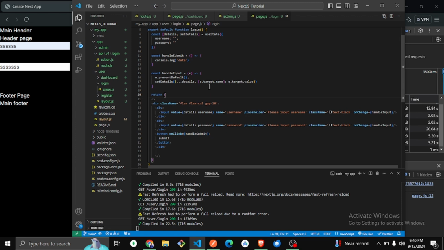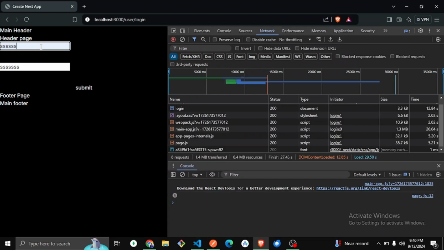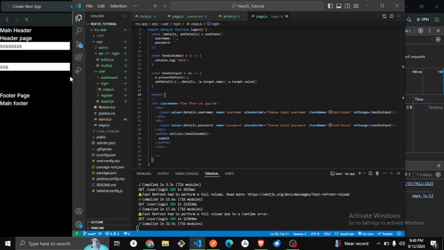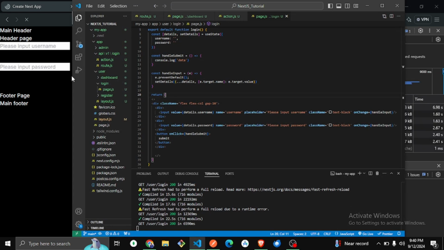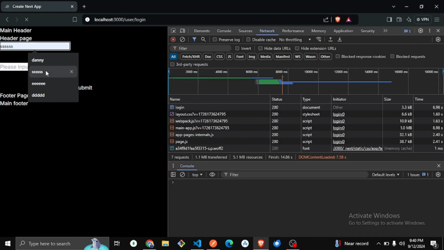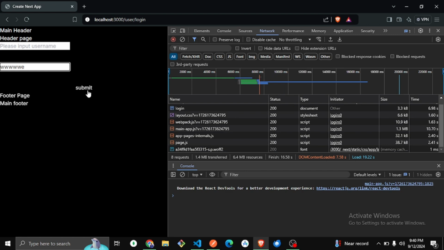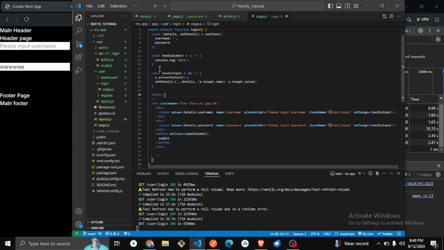And submit. Okay, good. So we have this, so it means our handle submit is working perfectly, and we can actually make an API call to our back end. So this works perfectly. So let's check our payload.